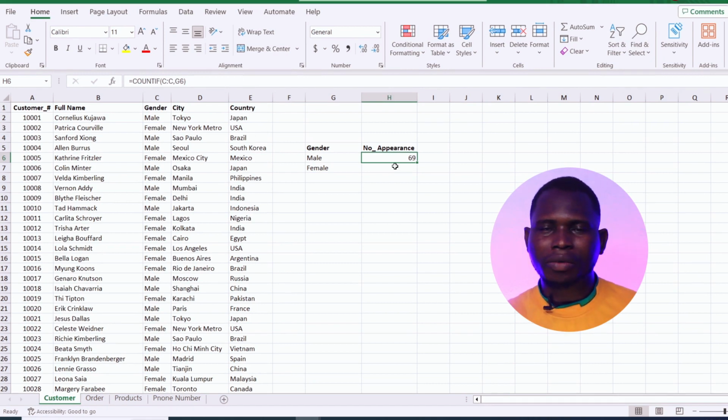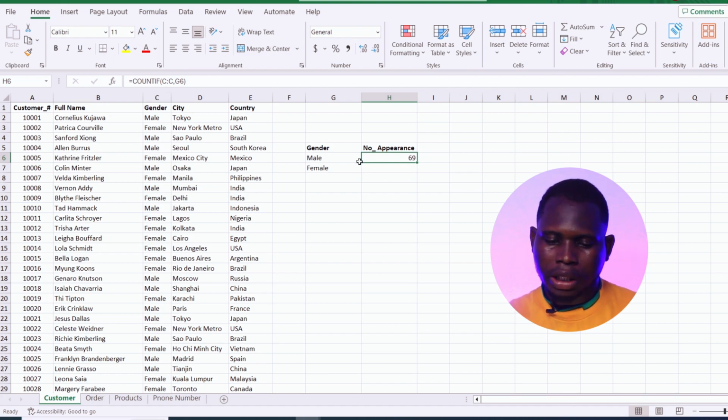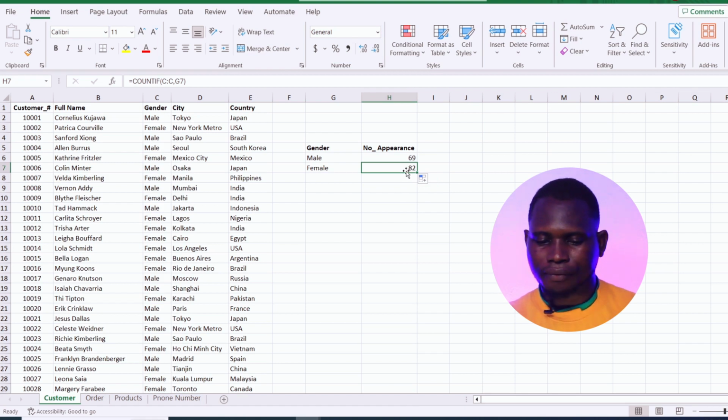With Excel you have to set up the syntax, right? Once you set up the layout, then Excel can copy it down for you. All you have to do is do one and Excel will do the others. So for this I already have this cell H6. All I have to do is copy down and it's going to do the female gender for me. So that is for COUNTIF.